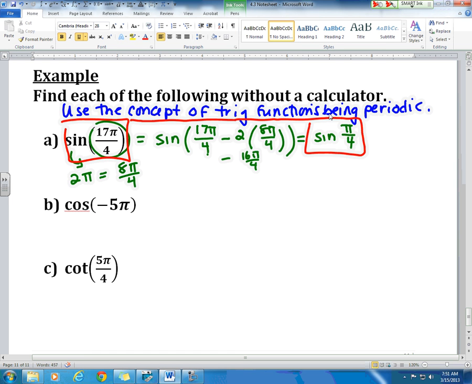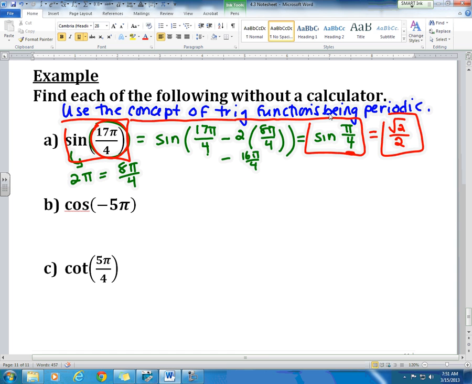It's as if we're saying if we graph 17 pi over 4 on the coordinate plane, pi over 4 would be your reference angle that you're working with. So this is another way to identify your reference angle without drawing the picture out. And we should all know that the sine of pi over 4 now is radical 2 over 2. If you did not know that, then you'd have to go through and probably draw yourself a picture. But I'm hoping by this point in time, this is coming pretty quickly to you because that's what the expectation is.